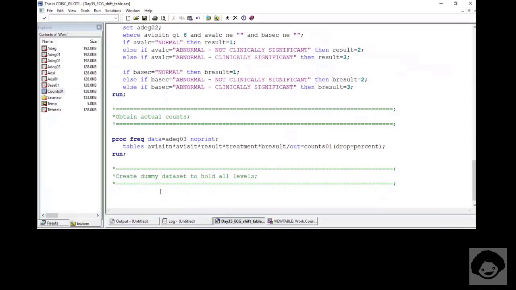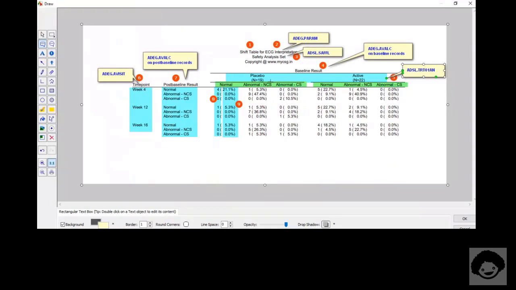So how do I do that? The only thing which will vary in this table is this: my treatments are fixed, my baseline values are fixed, my post baseline result number of rows for each visit are fixed. Only the visit values may vary. There could be more rows or there could be less rows. So instead of creating the dummy for week 4, week 12 and week 16 directly, I am trying to fetch the unique values present within the time point variable and build the rest of the dummy.